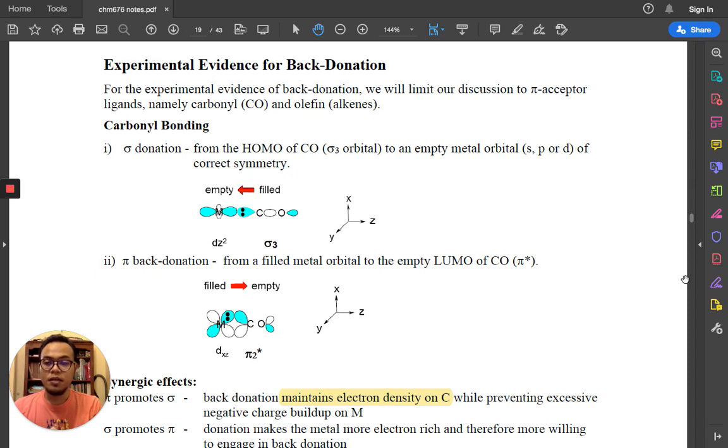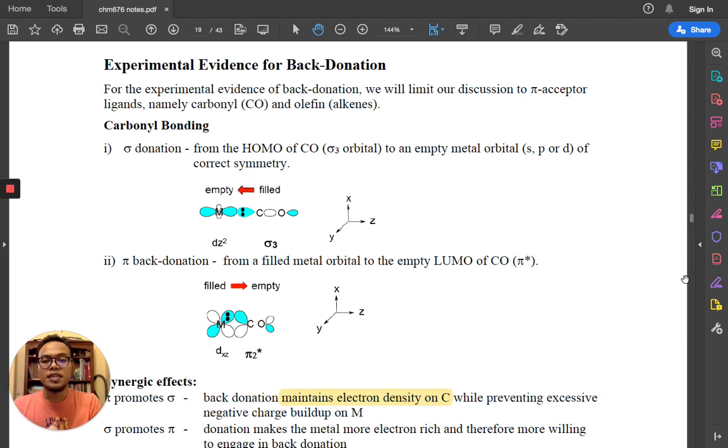Before we go deeper and further, I would like to make some revision on the formation of your complex. If you still remember, there were two steps needed to be taken in order to form a complex, for example, a carbonyl complex. The first one is the donation from the sigma HOMO from your carbon to your metal, and the second one will be the back donation from your metal to the pi antibonding of your carbon. We're going to see that again today in a more comprehensive manner, where we are going to see some evidences where these two donations can be seen.